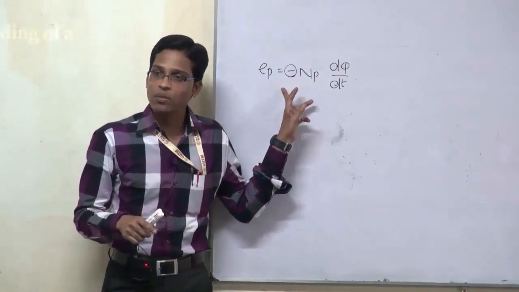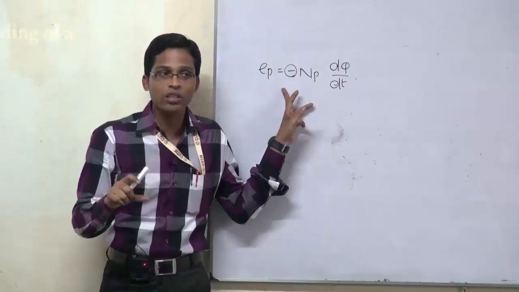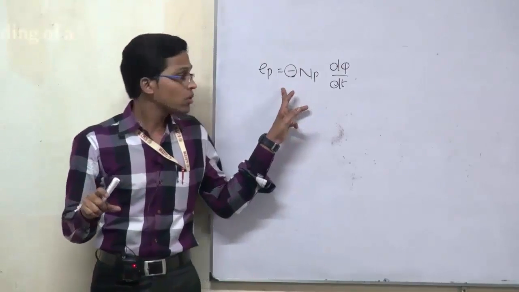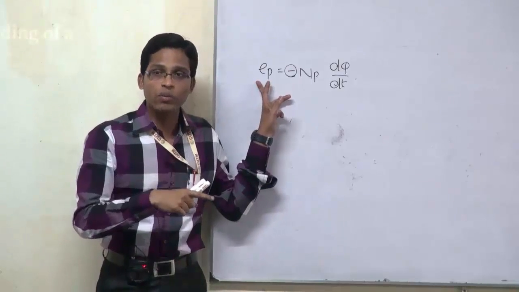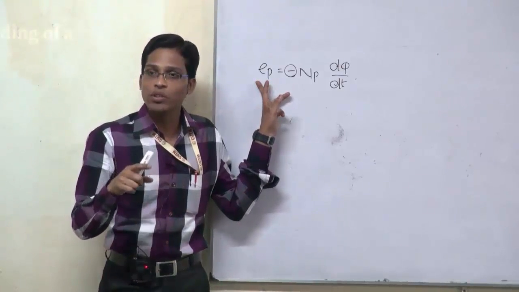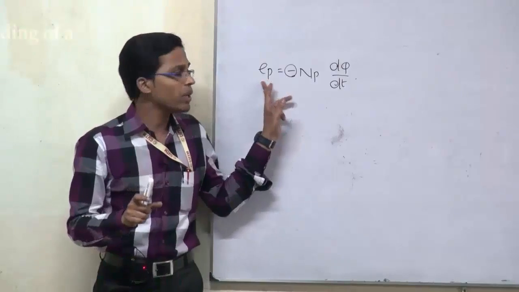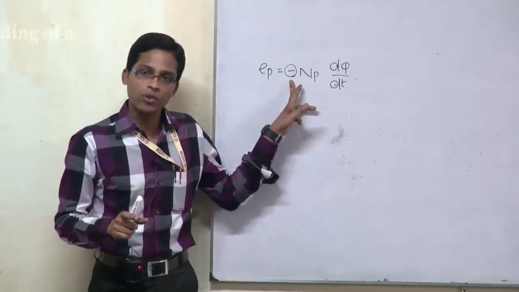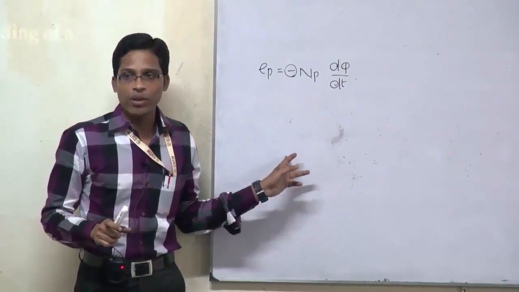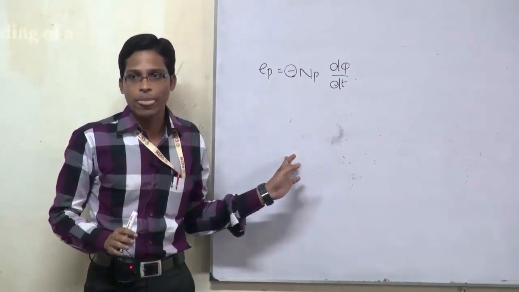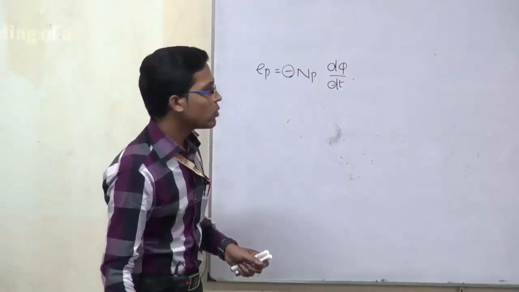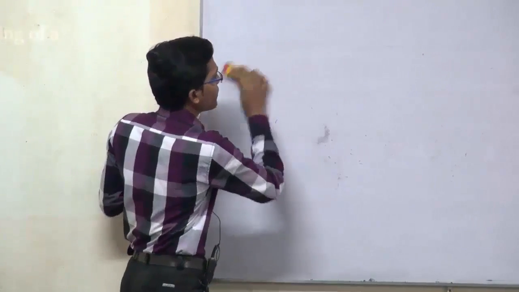And in case of a transformer, the supply voltage is the main cause for which EMF is produced. So this induced EMF is always opposite to the supply voltage, and it tries to make the supply voltage zero. To indicate that, we are taking a negative sign. Similarly, in the secondary EMF also, the negative sign indicates that it is opposite to the supply voltage. Okay, so next we will go to the EMF equation.